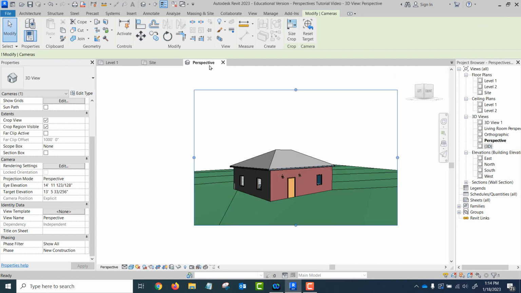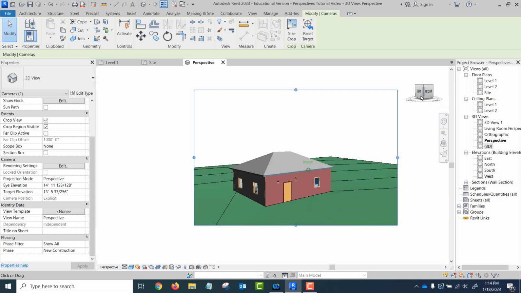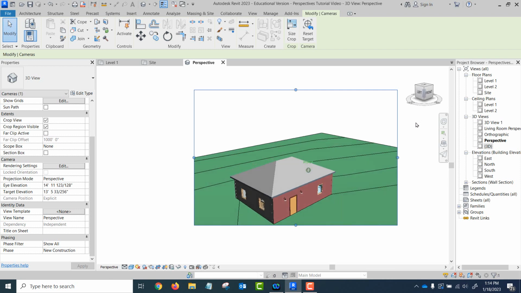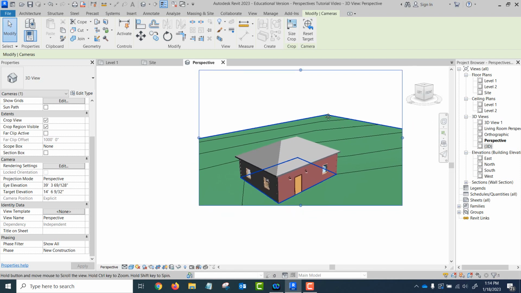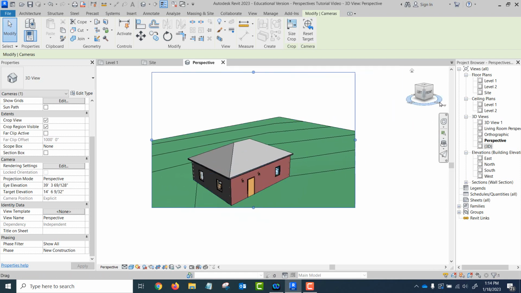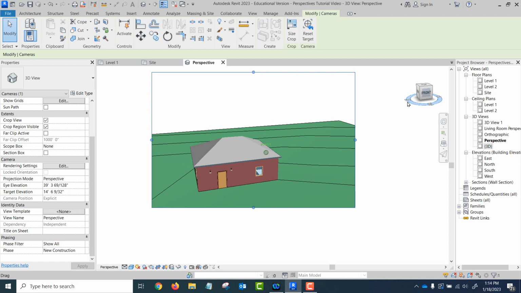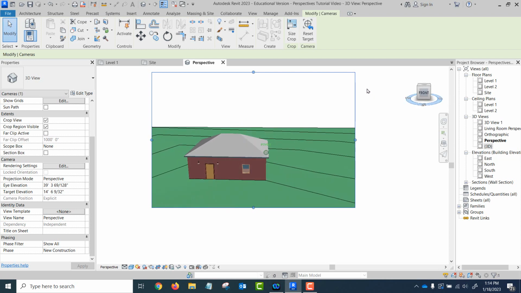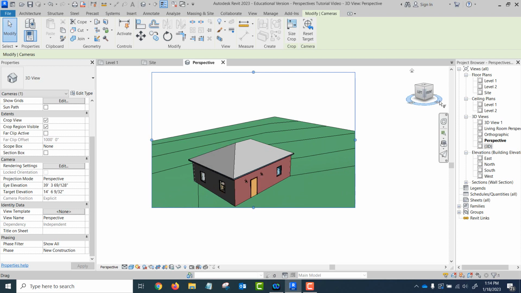Okay, and just like before, if I use a view cube or my mouse, I'm moving both target and eye position. Whereas if I use the compass, then I'm rotating the camera about the target, okay?